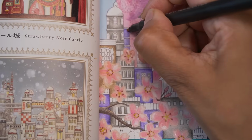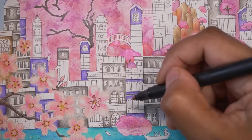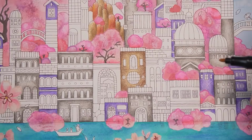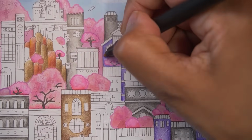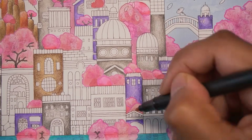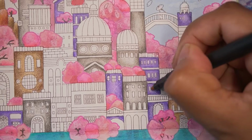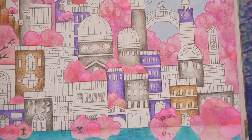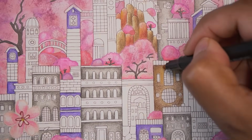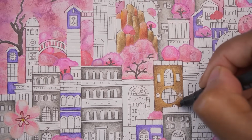So particularly on this paper, in order to get a smooth finish, I do use the Derwent blender pen. I could have used a blender pencil, but just because it's easier with the very tiny spaces. It's a very detailed book, this Townscapes Japanese colouring book, so therefore I am using the Derwent blender pen because it's the fine tip one and it can get into the really small spaces more easily, so anything for an easier life really. So yeah, usually use that, and you can see what a difference it makes if you look how lovely it is.